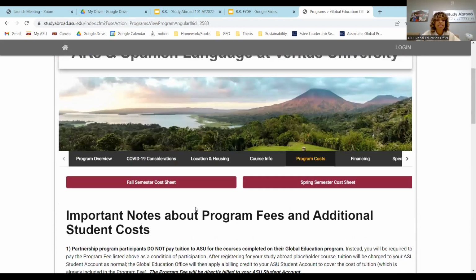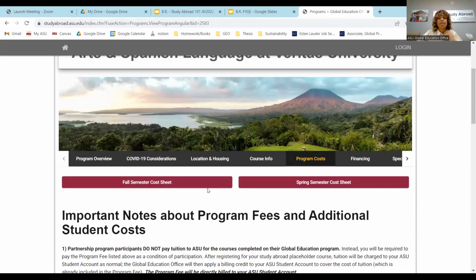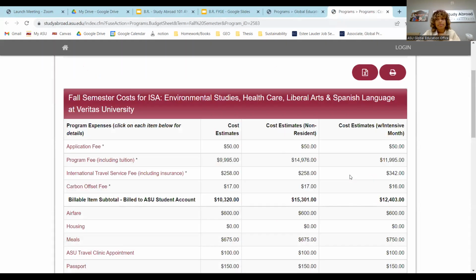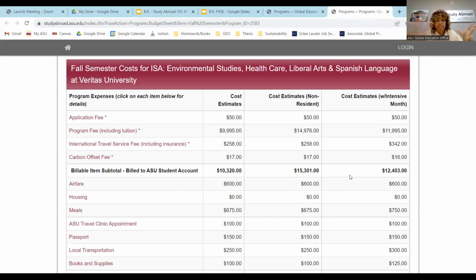But under program costs, you will usually see two different ones for a fall semester or a spring semester, but let's just look at a fall semester cost sheet. So how this one is broken up is that you're seeing the line items in the first column, the program cost for in-state students, the program cost for out-of-state students, and the cost estimate if you're doing an intensive month with this program.